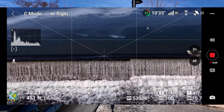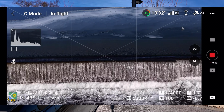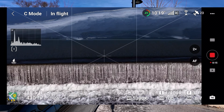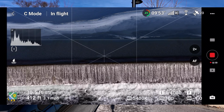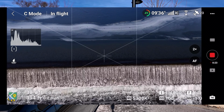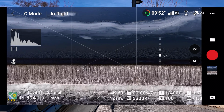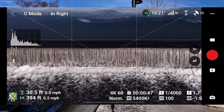And the Neo would definitely be struggling with a shot like this too, so you're aware. So far, it doesn't seem to be too bad in the winds, in my opinion. I mean, it may not be great, but compared to the Neo, it is great. Let me try one more time.